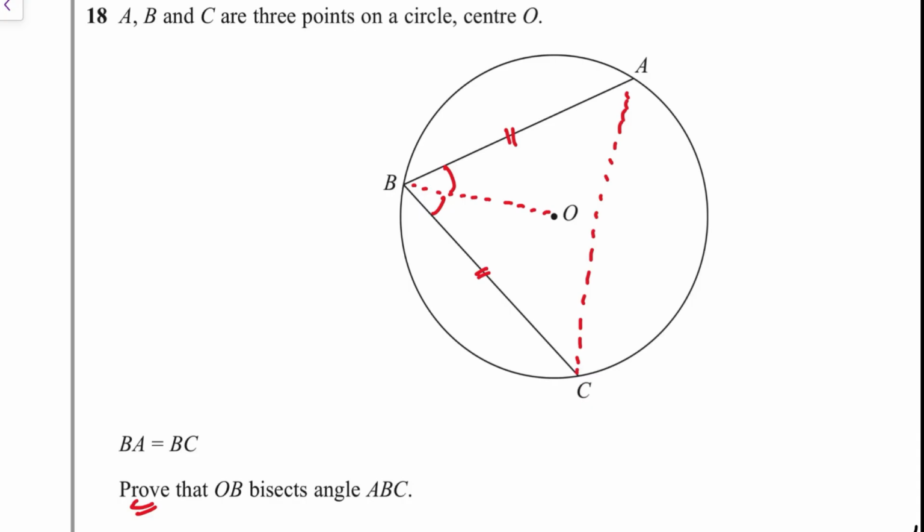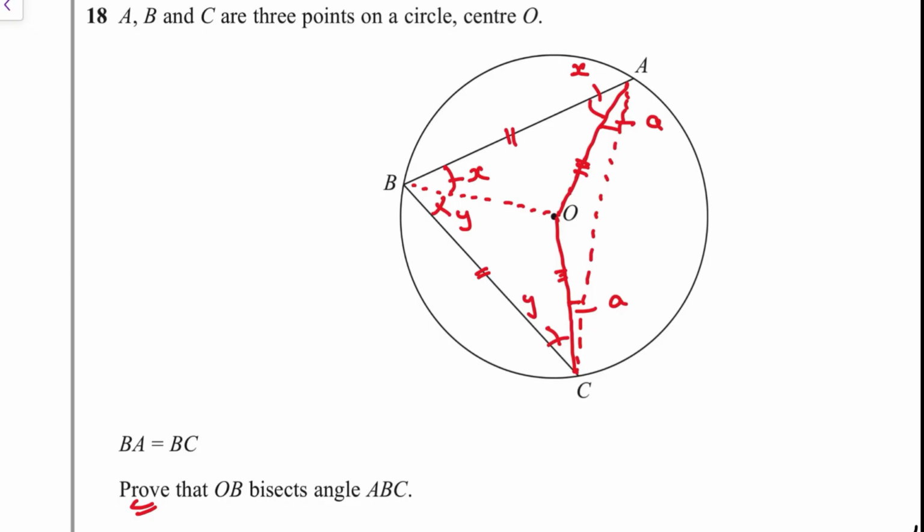So I think my argument's going to be that I've created, I don't want to draw dotted lines, let's draw straight lines, an isosceles triangle here, because these are both radii. Let's do 3 because they're different, which means this angle here is A and this angle here is also A because, and again, the words are key, base angles of an isosceles triangle are equal. I also know that if this angle is X, then this angle is also X because base angles of an isosceles triangle are equal. And I also know that if this angle is Y, this angle is also Y, again, because base angles of an isosceles triangle are equal.